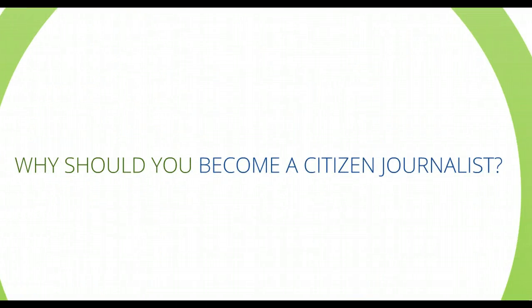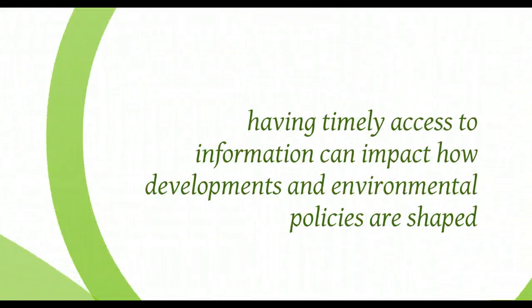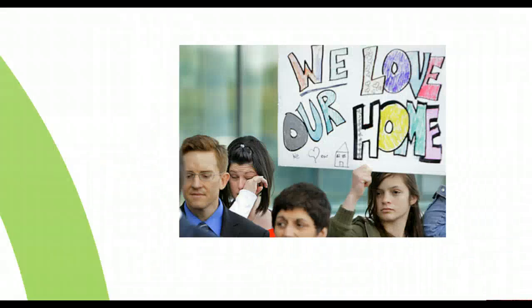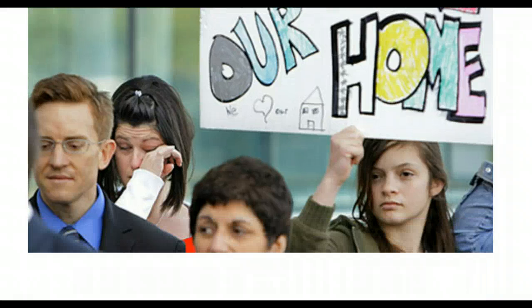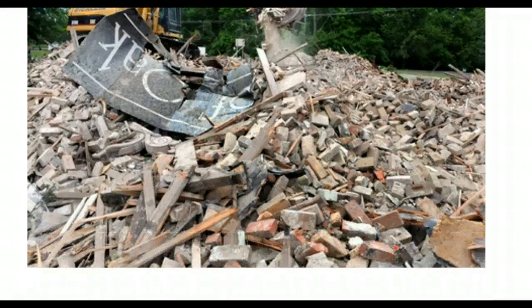But first, we got to talk about, why should you become a citizen journalist? It's a good question. With a decline in traditional print coverage of local news, people are not kept informed on what is happening in the community. And having timely access to information can impact how developments and environmental policies are shaped. Like if your community is going to use eminent domain to raze certain buildings or neighborhoods. Citizens need to be armed with this knowledge before it's too late.